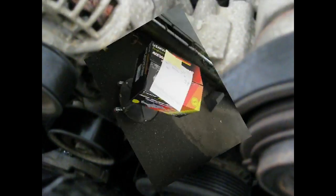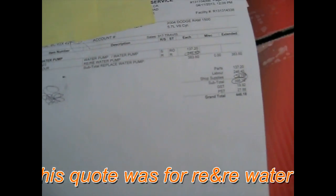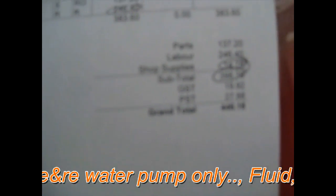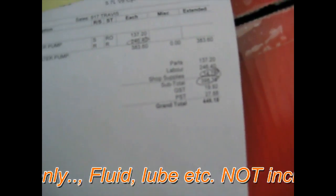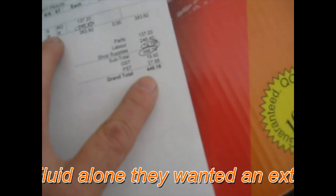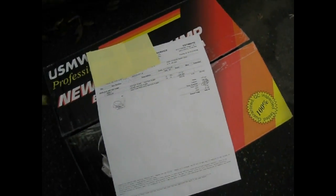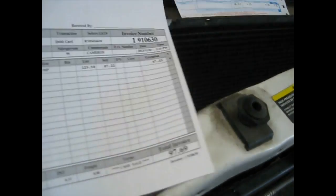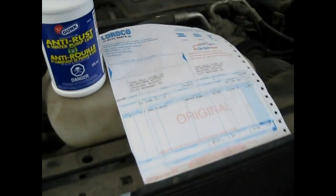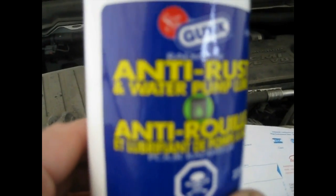So what's prompted me to do this, I went around and got a few quotes, and I'm not going to show the name of the company because that wouldn't be fair to them, but one of the cheapest quotes I got was this one. Obviously it's not going to zoom in on that, but the quote there is for $446.18. And that was one of the cheapest quotes I got. I managed to pick up a brand new water pump for $97, a bottle of Gunk, which is a good brand name, anti-rust and water pump lube for $4.80.